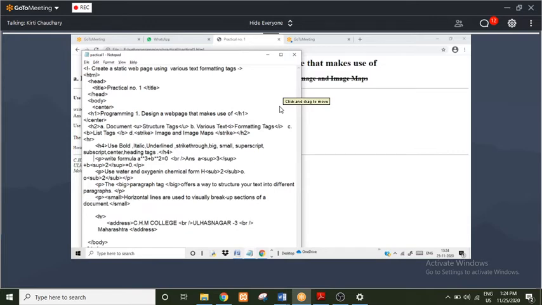The structure tag is defined. Then next one, formatting I want as I. So I wrote I in brackets, formatting tag.